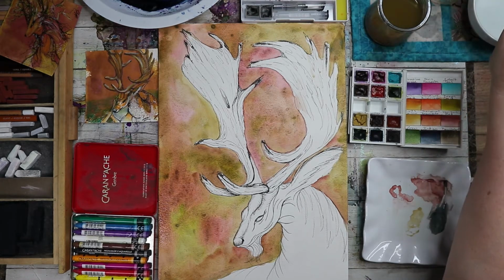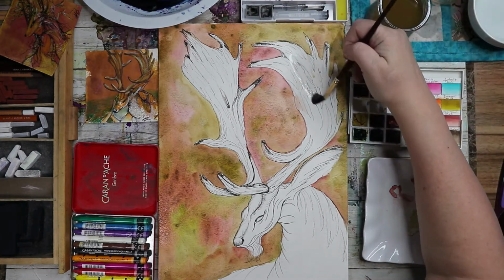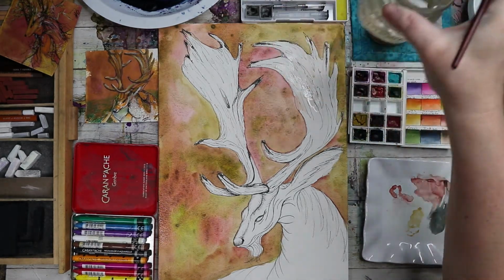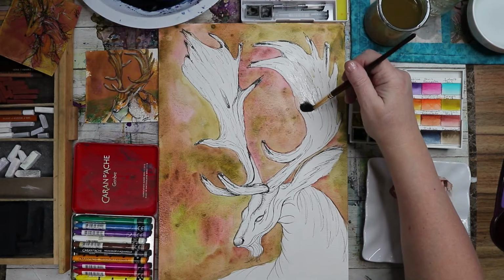How do we want to do this? I have multiple things of water out. This is my dirty water. And then I have clean water, and then the white bowl is pure, clean water.